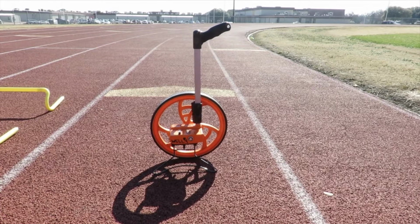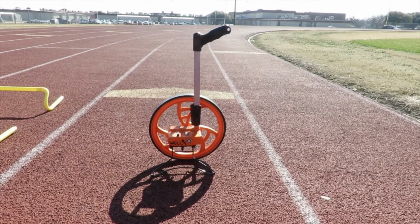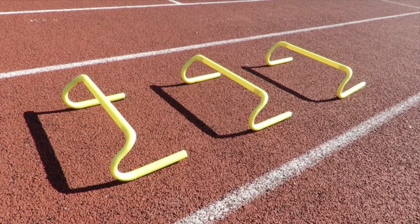So first things first, as a coach who's going to be coaching kids who may be beginner, even elite, there are a few things that you must have in order to coach those kids. The first thing you will need is a measuring wheel. The reason you'll need the measuring wheel is because you may be on a track that does not have all of the spacings for the younger kids. They obviously have them for the older kids and the elite athletes, but for the younger kids, they may not have them. So you need that measuring wheel because it'll help you to know where the distances are for each hurdle.